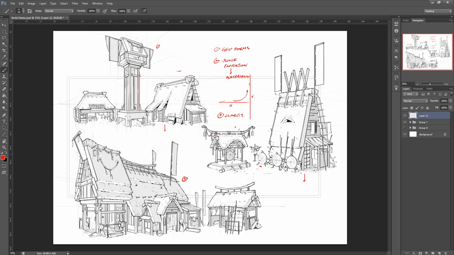Is this vehicle going to be something run by heroes, or is it going to be used by villains? Is this character good or bad? What is this building? What does it do? Does it make things, or does it upgrade things? Is this where you can buy things, or is this where you can sell things? So again, it all comes down to, at this point, can we establish clarity of design and purpose?